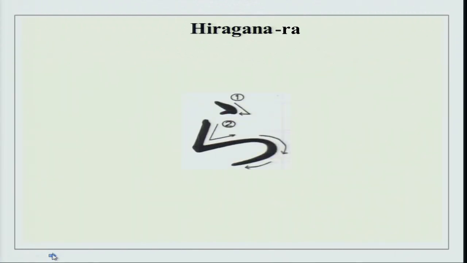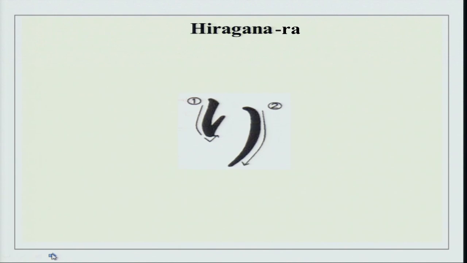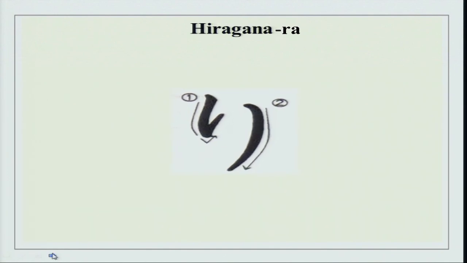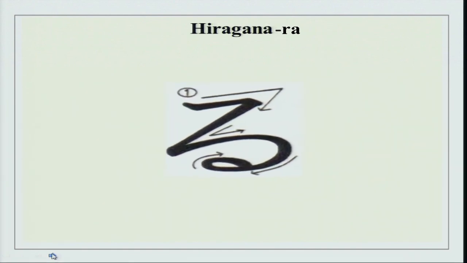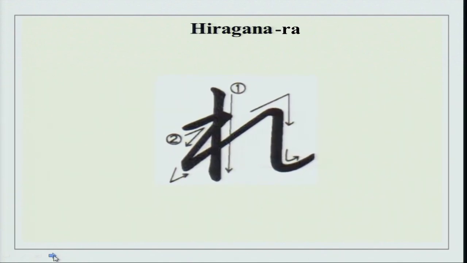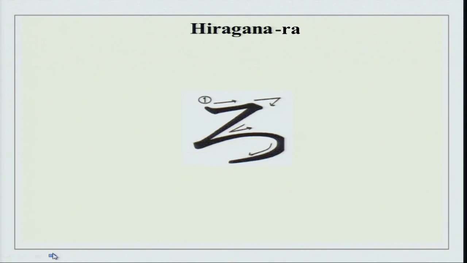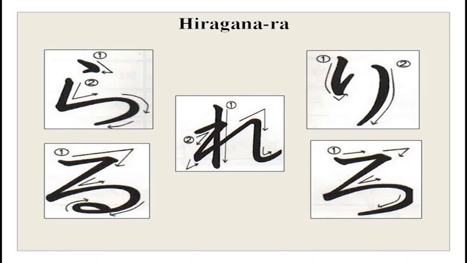There is hiragana as I always do. Well, this is the ra series. You have these syllables over here. The stroke order is given and see the shape, how it is made. Ra, ri. Ri is similar to E, but this part is a little longer. Ri, ru, re, and in the end we have ro. Now you have all of them on your screen. You can see how it is done, how proportionate they are, and you can draw it on a graph sheet.